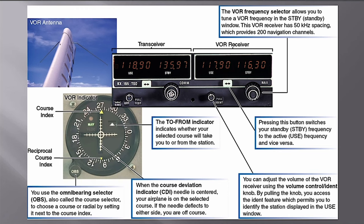Monitor your progress towards a checkpoint. Number two, radio, right? I got number one, indicator, tune to Red Bluff. Number two, tune to Chico. Center both and find out where I am. That is simple triangulation. I know I'm along the course here, wherever that course is, and then I know that I'm on this line. So where these two things meet, that's where I am located. How many of us are going to carry that big map and open it up and have a straight edge in there and pencil? No. Okay, so an idea in theory, but not very practical.